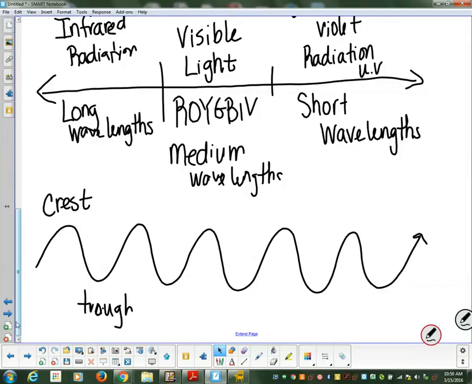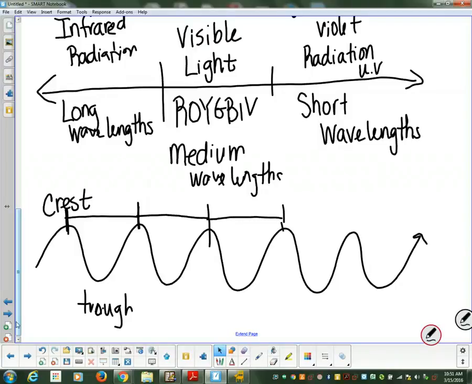And to measure, what we do is we take the highest point of a wave to the next highest point of a wave, and that distance that's between there is called the wavelength. Okay, so to measure a wavelength, we have to take crest to crest and measure that distance that occurs. If you wanted to know the distance between this one, you'd go crest to crest. From this one, crest to crest. All right? That's how we get the wavelength.